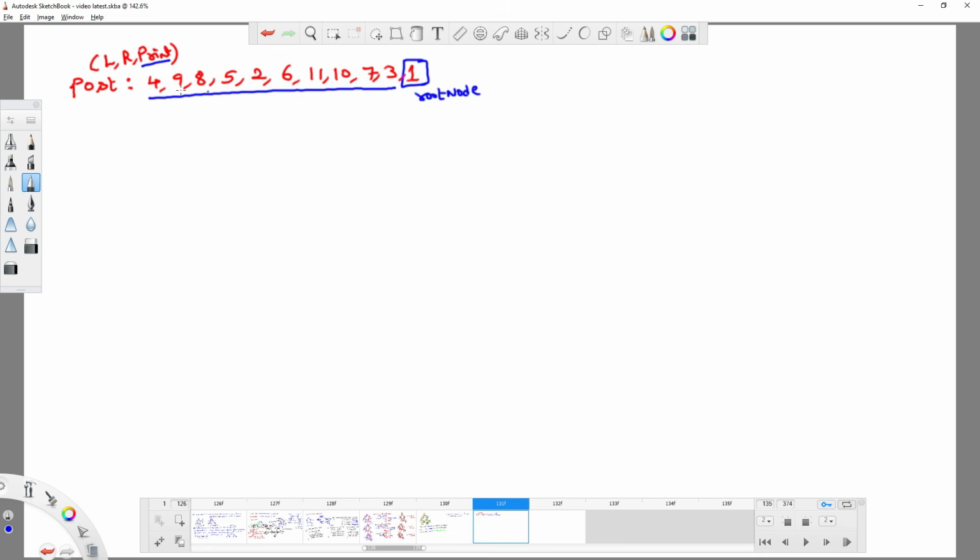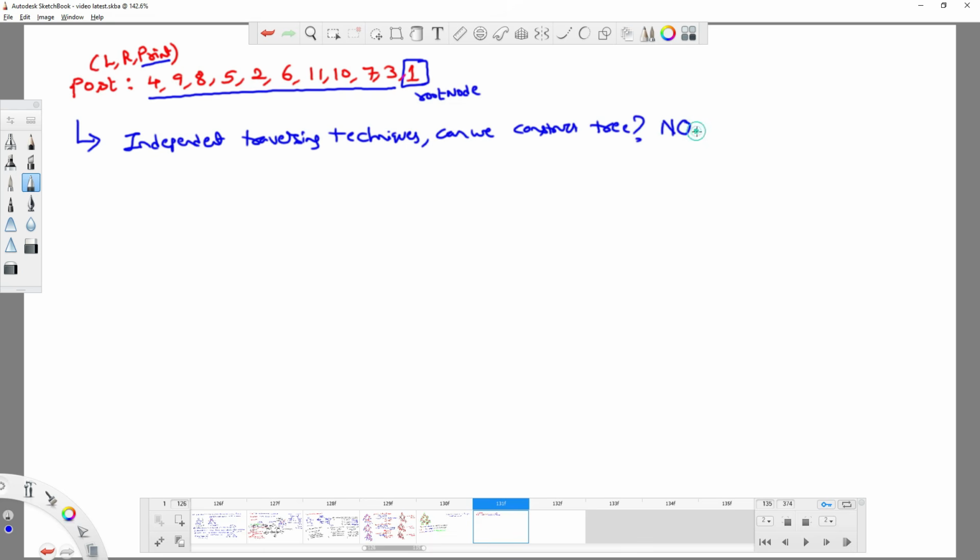No. So with the help of a single post-order traversal, you cannot construct back the tree. By just looking at independent traversal techniques, can we construct back the tree?